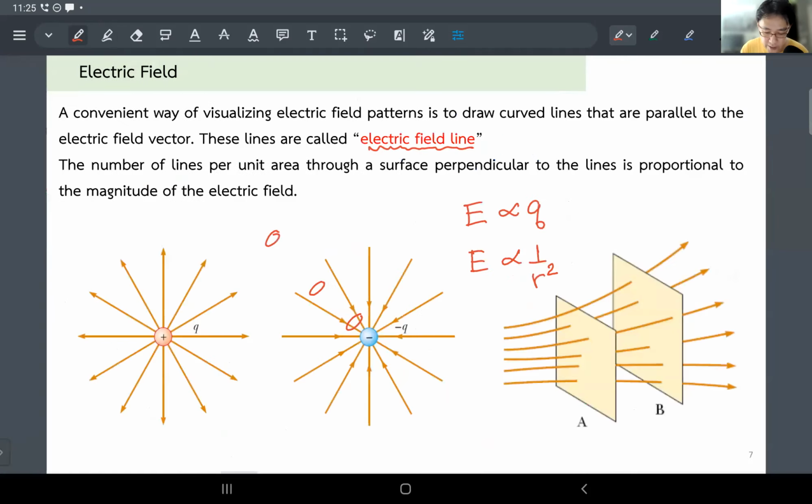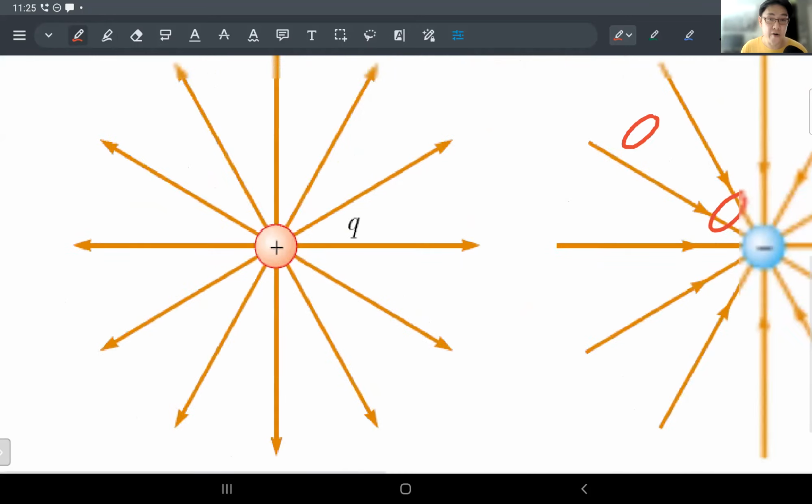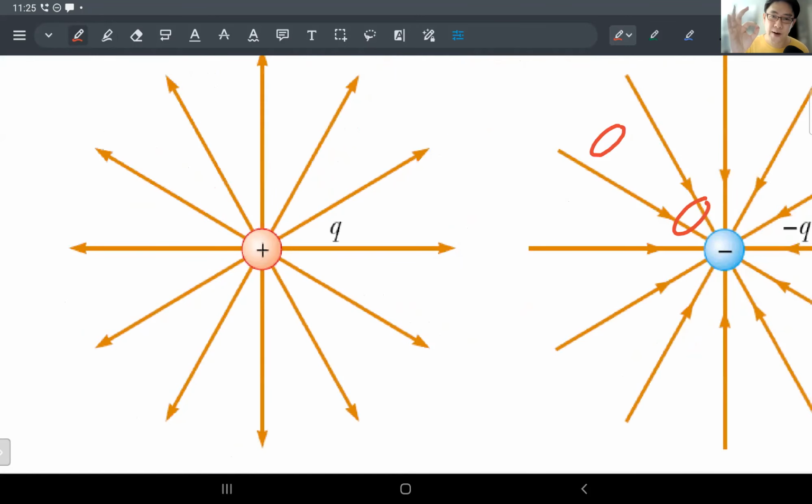Here we go. Look at this. When I say radial, it means there must be some sort of center of the circle, the center point, and then everything just radiating out. That's why we call it the radial, right? So whatever points in the radial direction, that is your r hat. So you can also have this to be r hat as well. Down here is r hat. There's also r hat. Whatever points in the radial direction, they are all r hats.